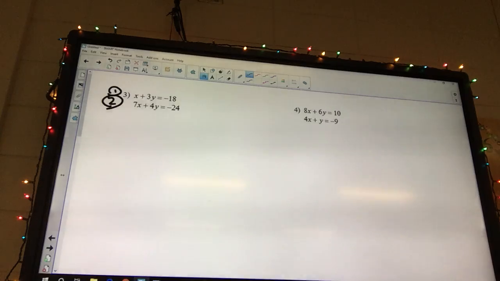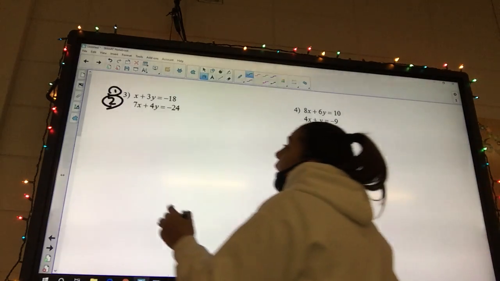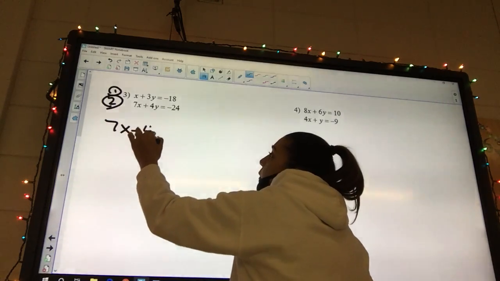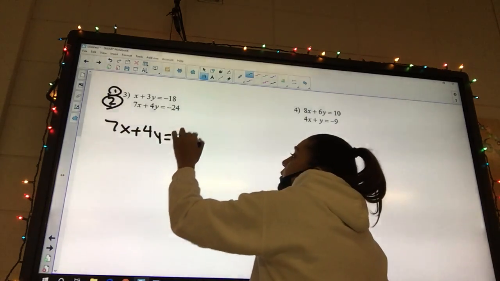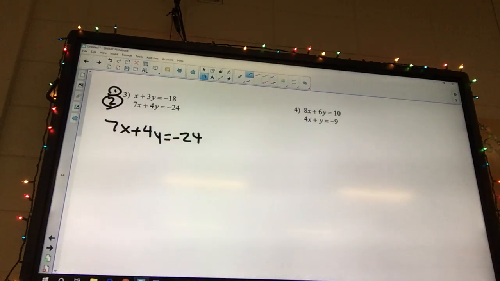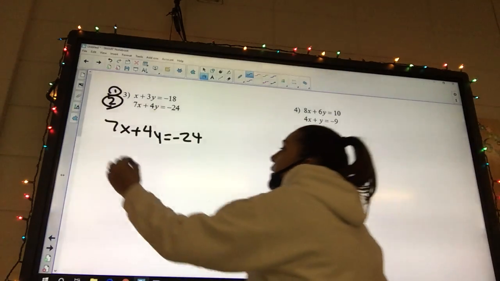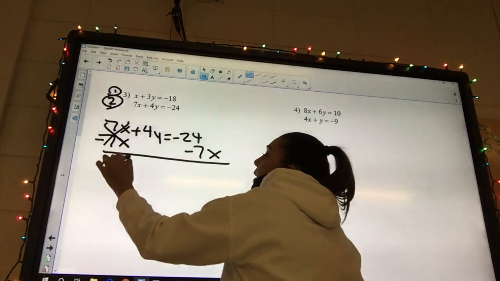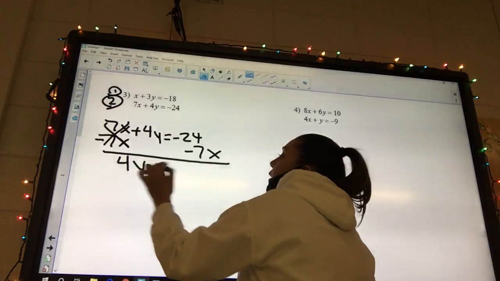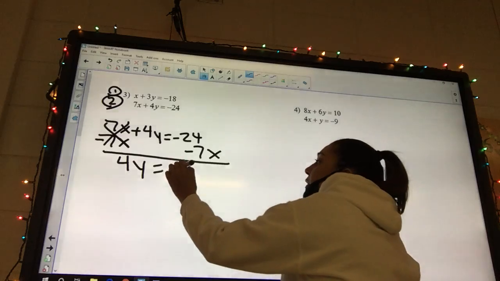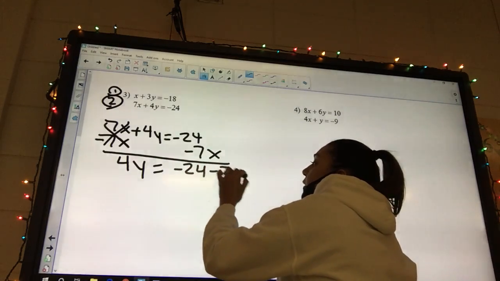2, I guess. You're going to do 2? This one's not the best problem because you're going to get fractions either way. So I got equation 2. 7x plus 4y equals negative 24. Okay? How do I get y by itself? What do I need to do first? First, I got to subtract the x's. So I'm going to have 4y equals. Can I put these together? I can't.